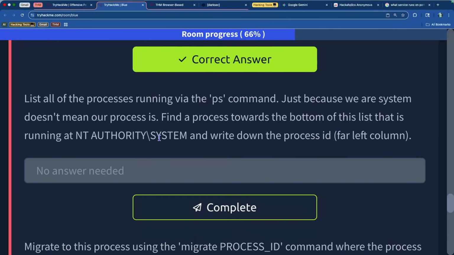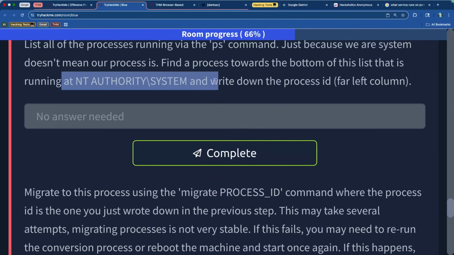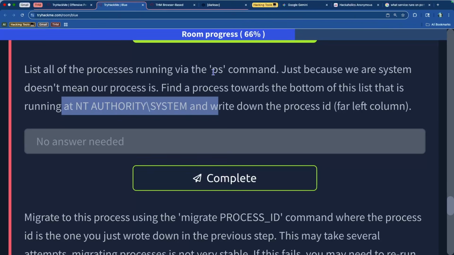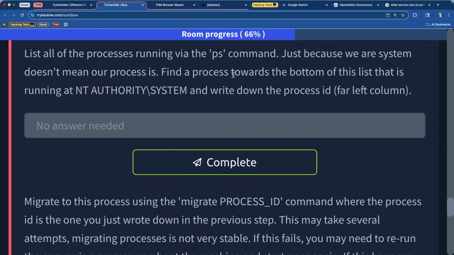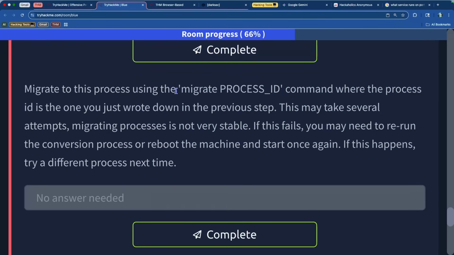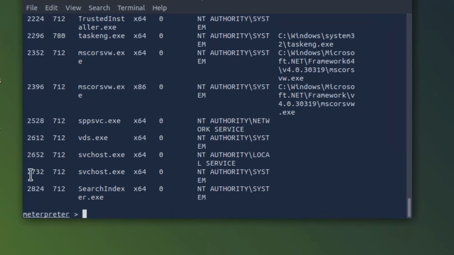The last series of steps right here, if we were not already NT authority system, we would go ahead and migrate, right? So we list all the processes using PS, which we just did. And then we look at the ones that have permissions as the system. And then from there, we would migrate to that process so that we can get those privileges, okay? Now, this is as simple as me doing something like migrate to 2732, which is svchost, right? So I would do migrate 2732, press enter, and I don't want to risk this crashing on me because I'm already system, I already have the interpreter session. So that's the one piece that I don't want to mess up.